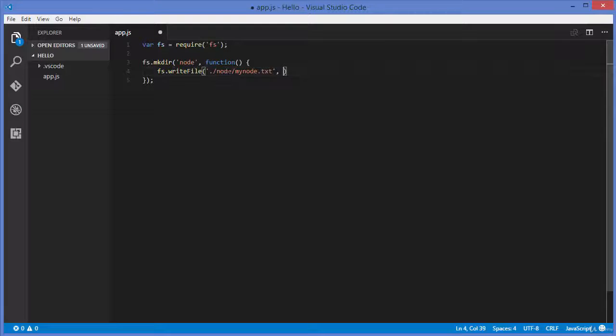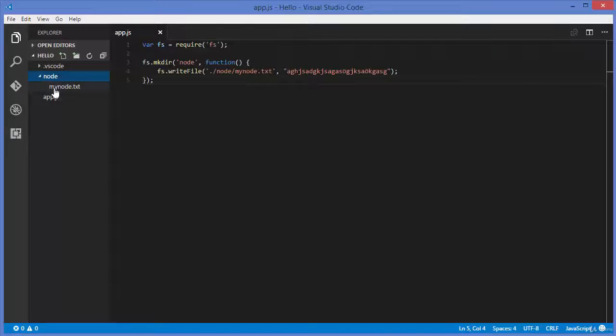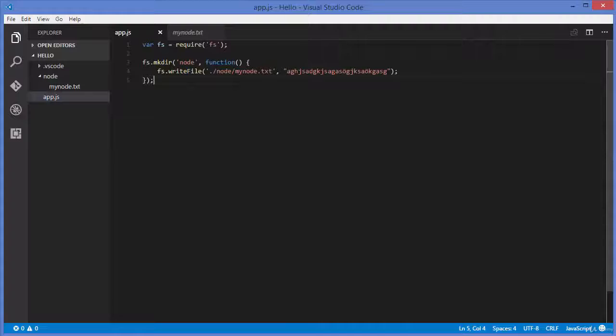And for example, you want to write something, so I'm going to just write random text here, and this is going to write this text to this file. So just save your code and run it again, and let's see what happens. The directory is created, inside the directory the file is created, and inside the file this random text comes. Okay, so this is how you can make a directory.